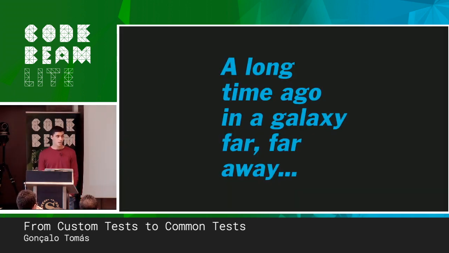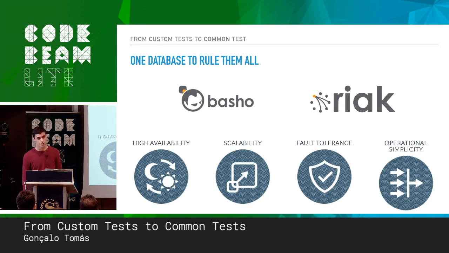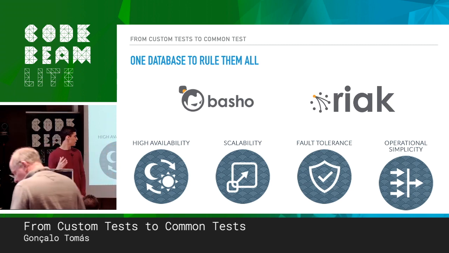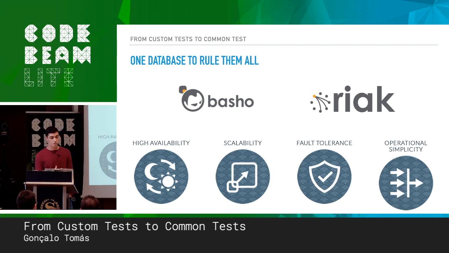So to start the talk, I actually need to take us back in time, a few years ago, when Basho was still around and they made Riak. And Riak was this database that was being marketed as an emerging database with these three important properties. I consider there are four, but operational simplicity is outside of the scope of this talk. But these three properties, high availability, scalability, and fault tolerance, were sort of the pillars of Riak and still are.